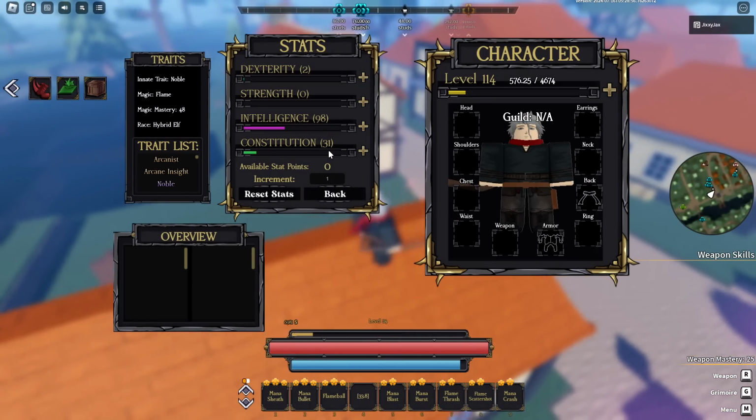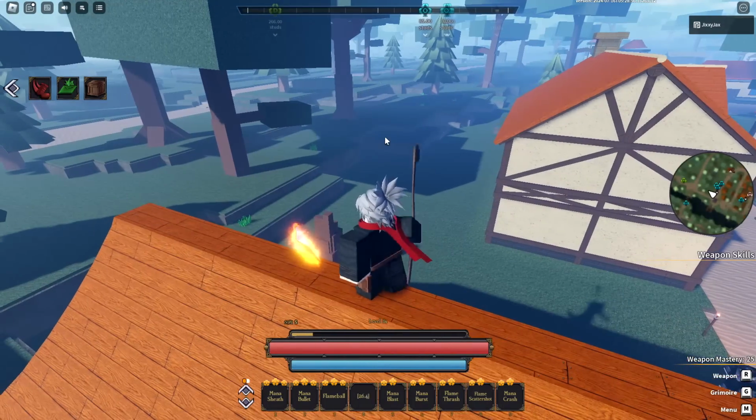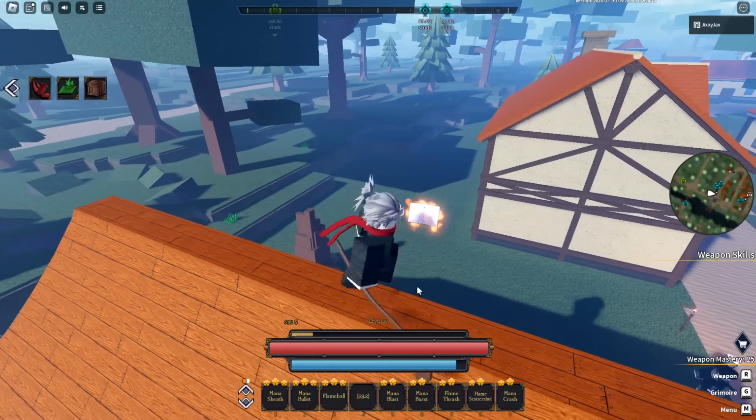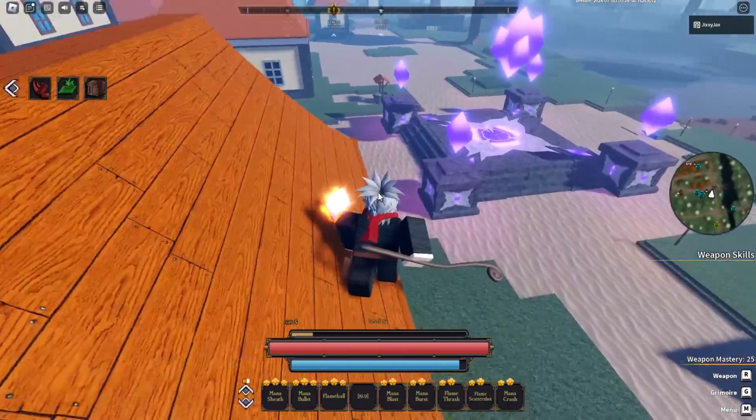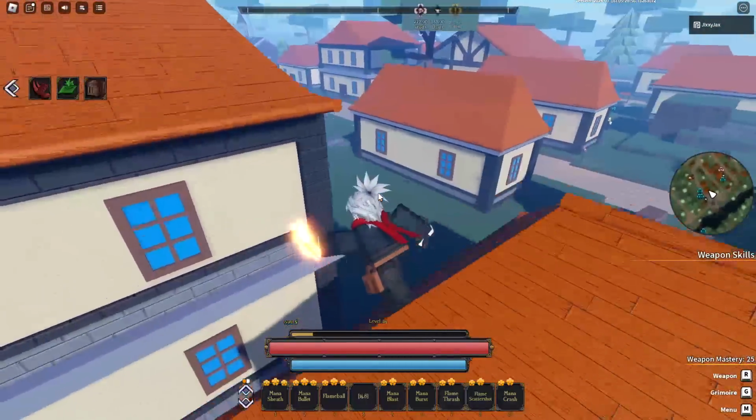98 intelligence, 31 constitution, and 2 dexterity because of the race. My mana regen's higher. Look at this. 716, 730. Very good. 14 per tick now. That's way better. I know I can increase that more with World Tree, so I'll probably have to try to spend some time leveling that up soon.